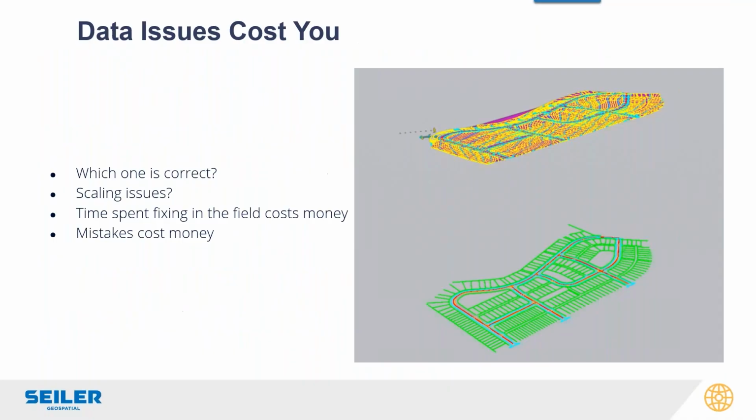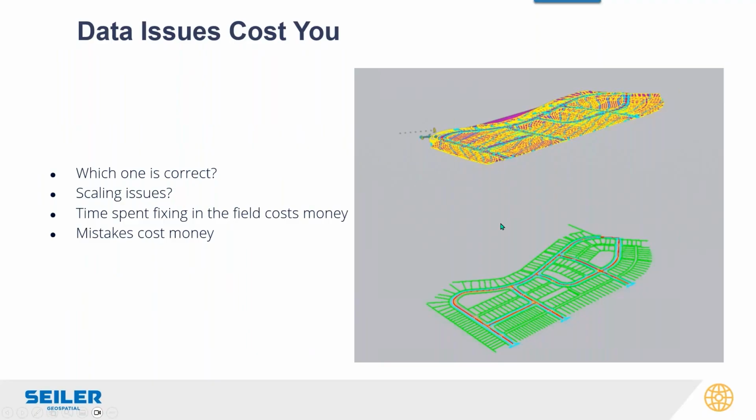So again, this isn't actually that bad of a data set, but we see it a lot. Data that's not in the same spot, data that's millions of feet apart. We see a point file with a CAD file, and they're a million feet apart. When you bring them together, if you don't do it right, all of a sudden there are scaling issues. This one wasn't too bad, just something not quite at the right elevation.